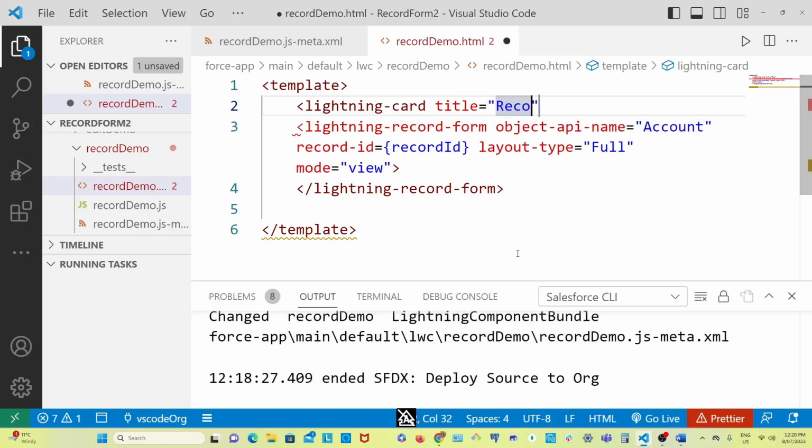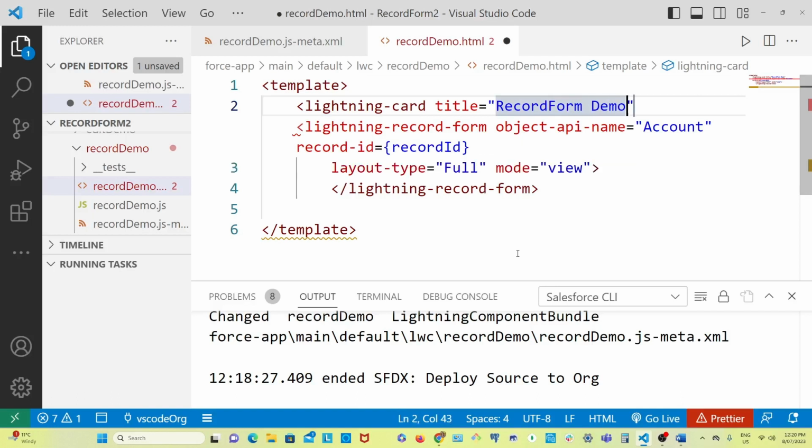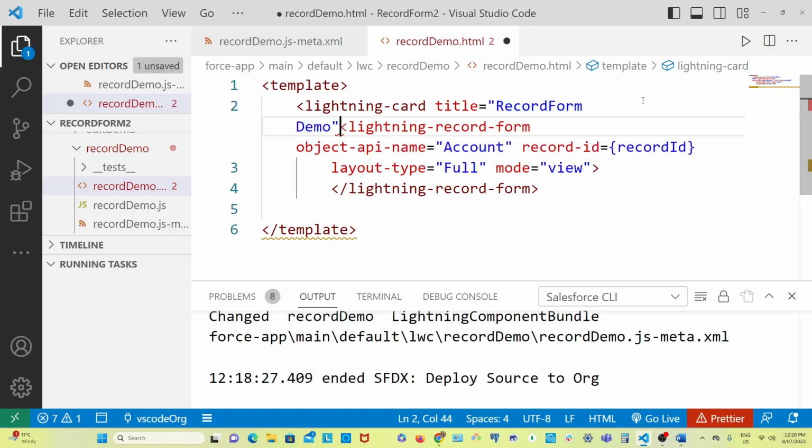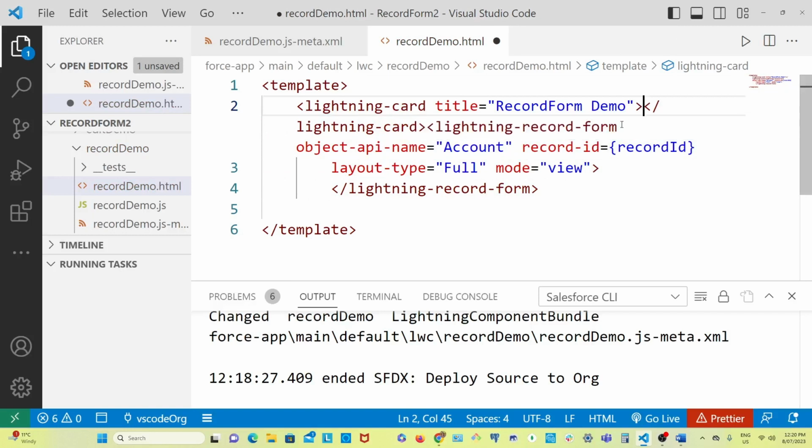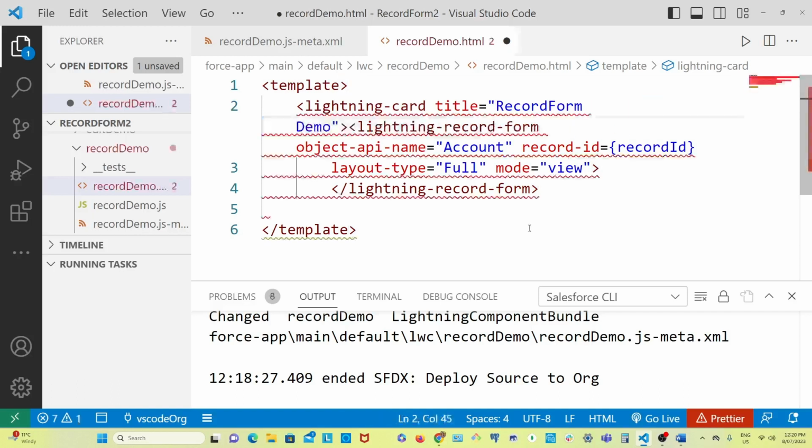We'll say record form demo. So lightning card. We'll keep this lightning record form inside a lightning card.